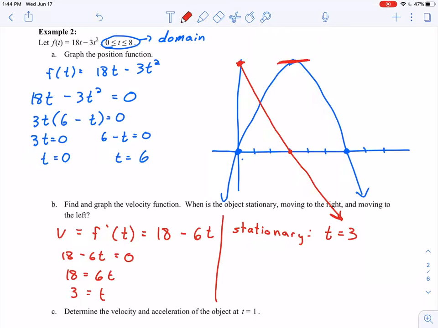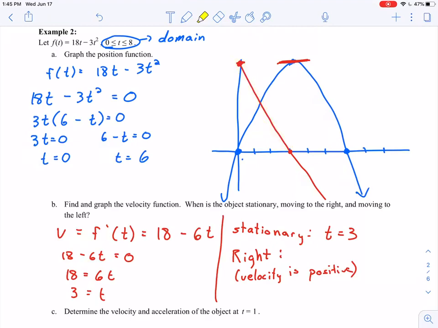So, okay, that's cool. When is it moving to the right? This part's a little bit tricky. And I'm going to assume, for the purposes of this problem, we didn't really explicitly state this, but we'll go ahead and assume that if we're moving to the right, that's moving in a positive direction, right? If we're moving to the right on our x-axis, that's a positive x direction. We said earlier we're moving to the right whenever velocity is positive. So when is the velocity positive? The velocity is positive on this section of my graph.